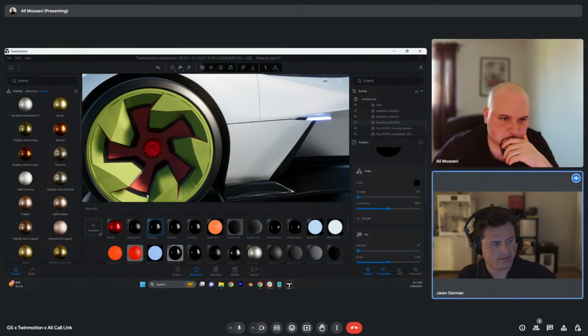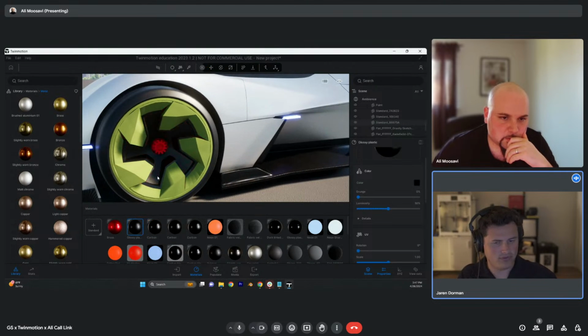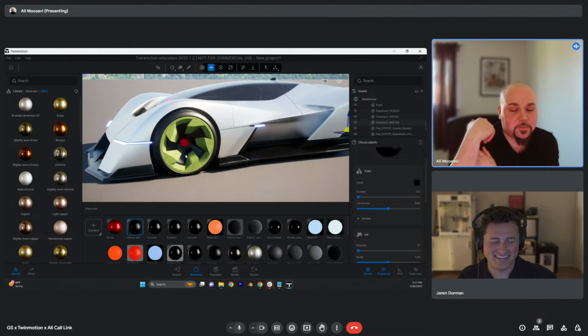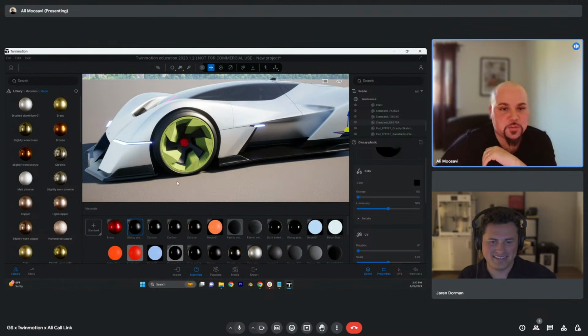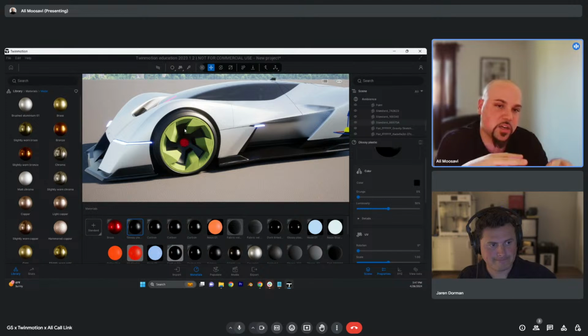Juan T is asking, can we animate the wheels and create a quick video? Yeah, you can absolutely do that. The strategy would be going back into Gravity Sketch, you would have to make the front wheels a group, and you would do that with color. So the front tires would be a color and the rear tires would be a separate color. The same thing goes for anything related to the design of the wheel.